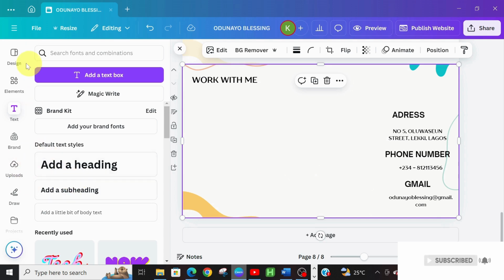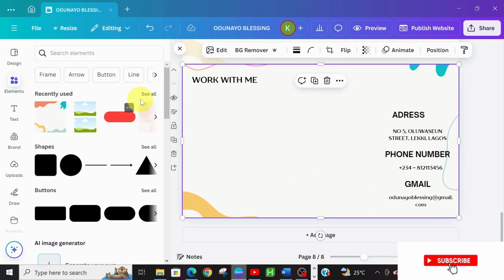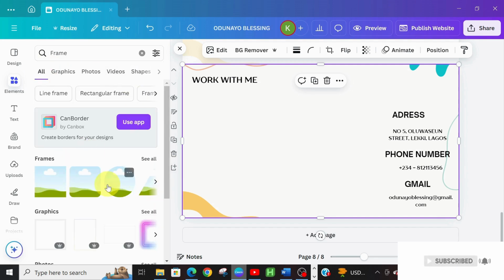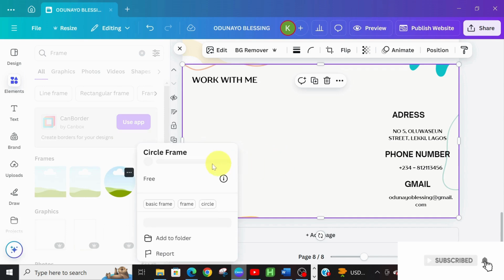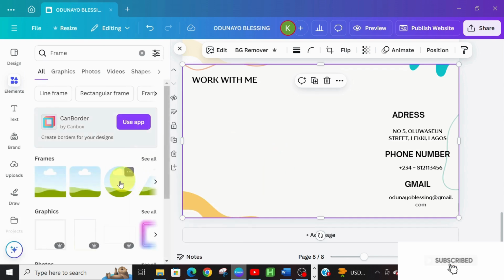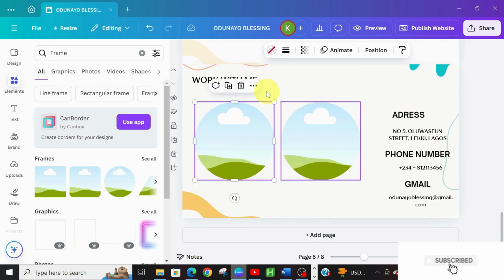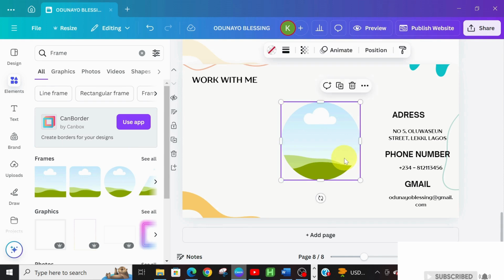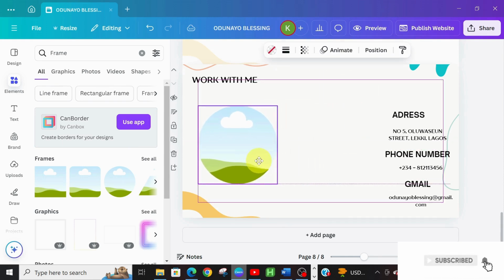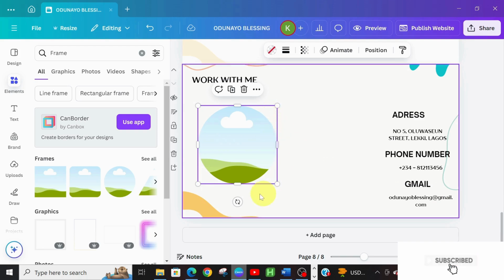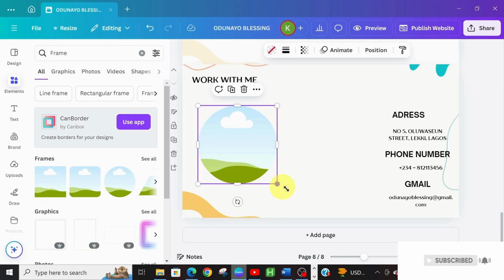Now you go back to your element and add frame, because I want to add another picture to this. So just search for frame, and I want this frame. Okay, I added it twice. Sorry, I deleted one, and then I'm going to just enlarge this.